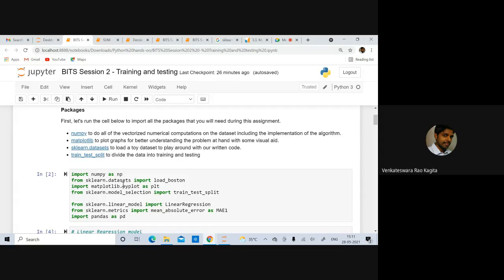And train_test_split. This is very relevant for this session. Train_test_split is used to divide the data into training and testing. So what we do, we divide the data into two parts, training and testing, right? We separate the data given to us into two parts, and one part is training, another part is testing. Now using this training data, we build our model. Once we get the model, we give the training data to this model and evaluate this model based on this training data and different evaluation measures that we have at hand.